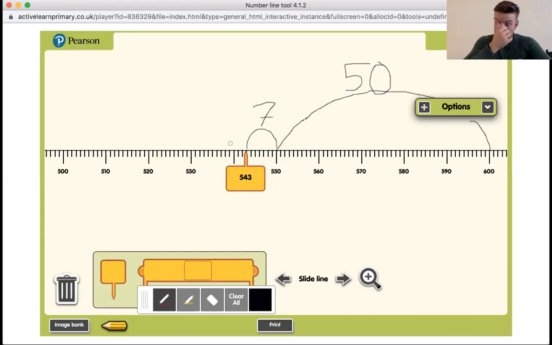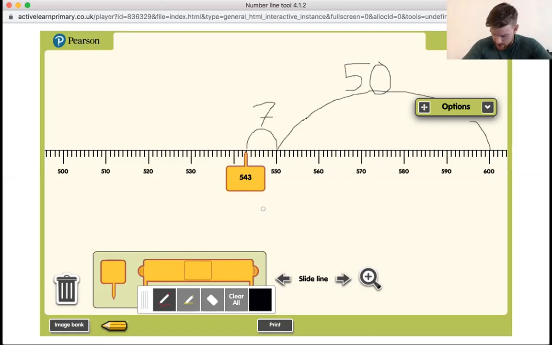So in total then, to go from 543 to 600, I need to add 7 and I need to add 50. So I can add these two numbers together. The total amount I need to add on to 543 to get to 600 is 7 plus 50, which is 57, right? 57 in total.